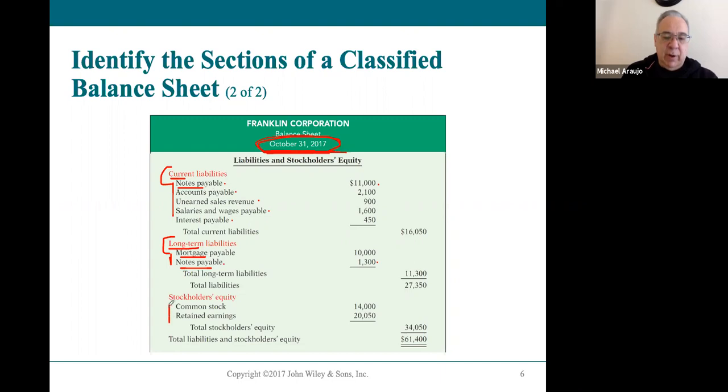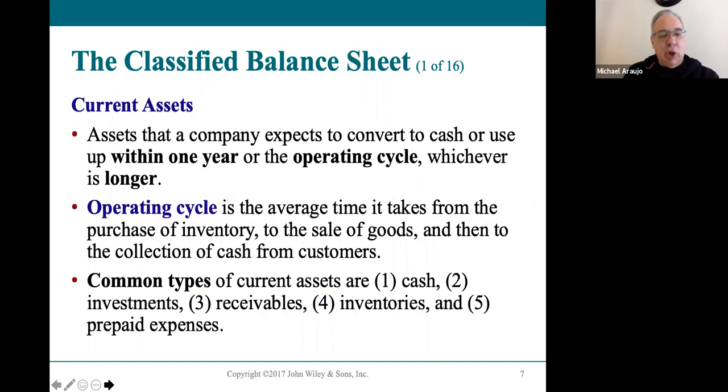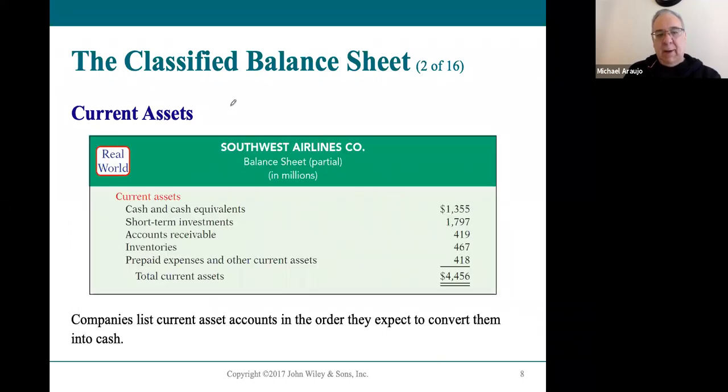And you're already familiar with common stock, which has no classifications. Okay, it's not broken into anything on the classified balance sheet. It's just stockholders' equity. And you already know the accounts that are there. So again, it's important to know the accounts. Your book explains these with more examples.